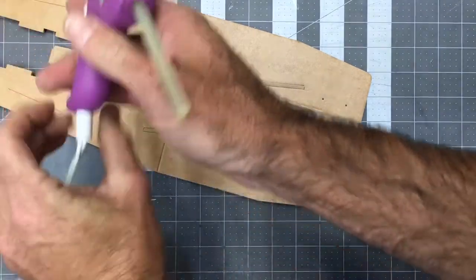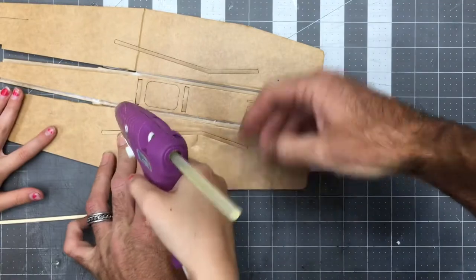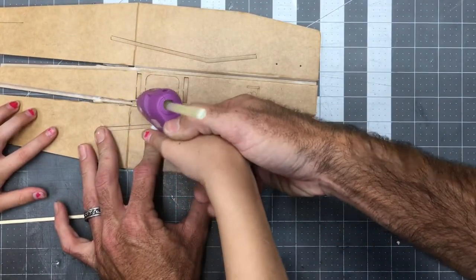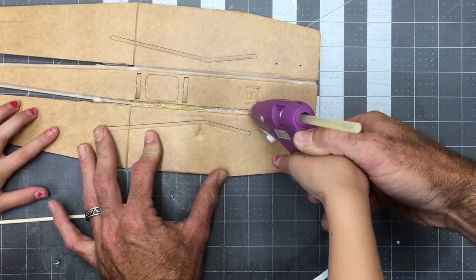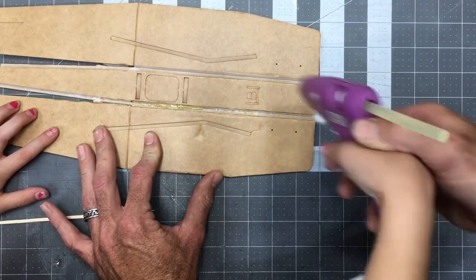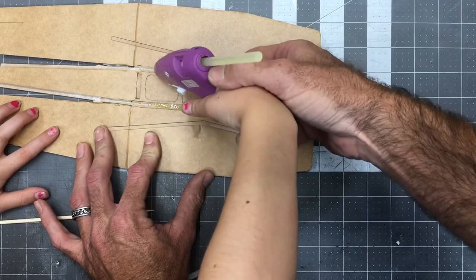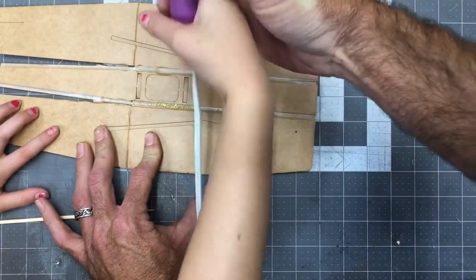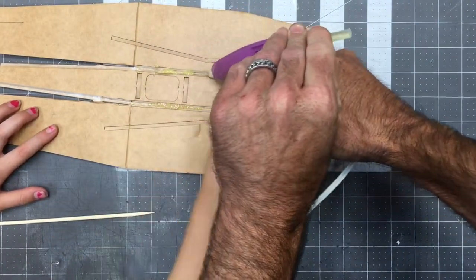So now what we're going to do is we're going to use our glue gun. Okay, and we're going to run a little bead. So you just hold. Hold, hold, hold. Squeeze, hold, hold, hold. Okay. Do the same on the other side. I'm going to do it myself. Squeeze and hold. Squeeze and hold. Oh, look. There we go. Stop, stop. Squeeze. Oh, wait. Glue stick's not in.